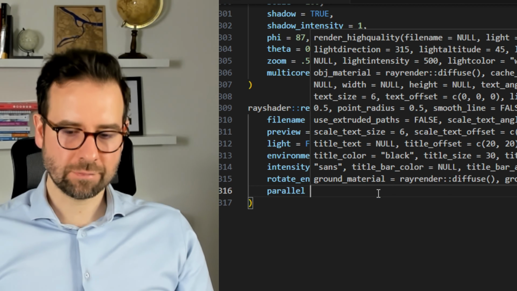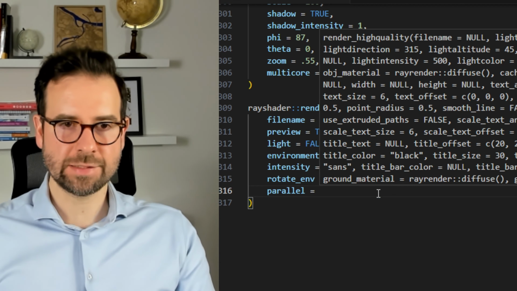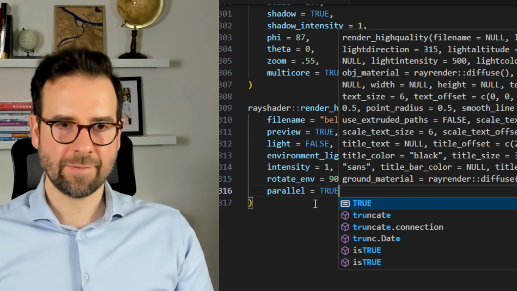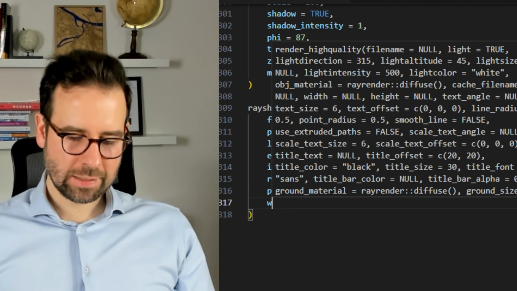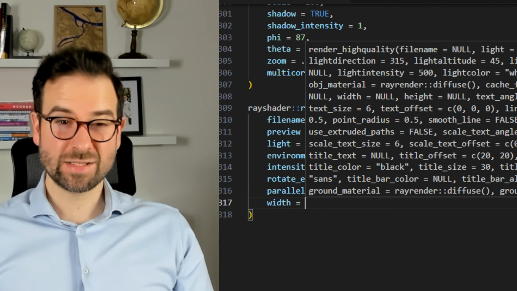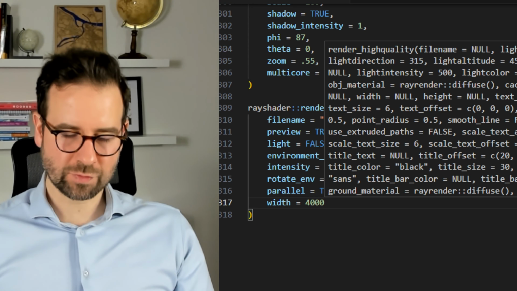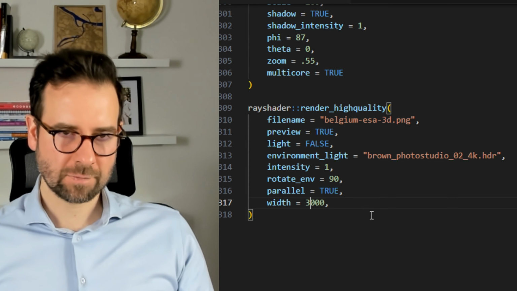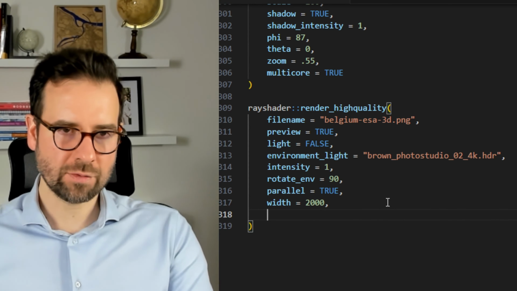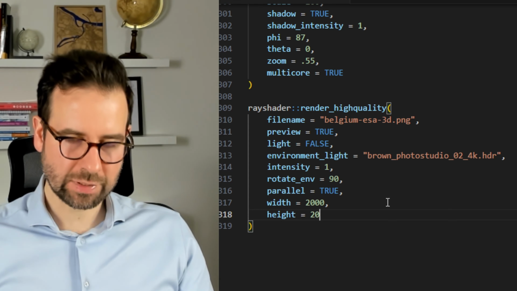Here I do want to utilize different cores, so I want to have this parallel option turned on. For the width and the height, what's very important is that you define them in terms of pixels. If you want something a bit low resolution, you can, let's say, go for 2000, and height can also be 2000 pixels.